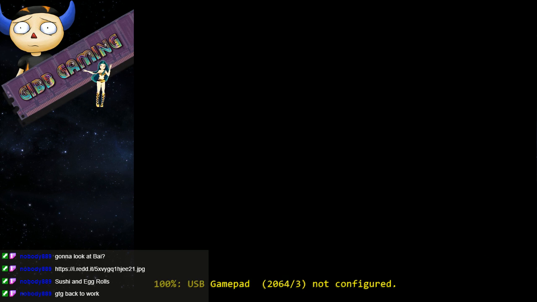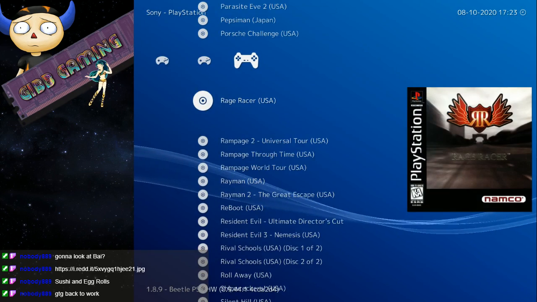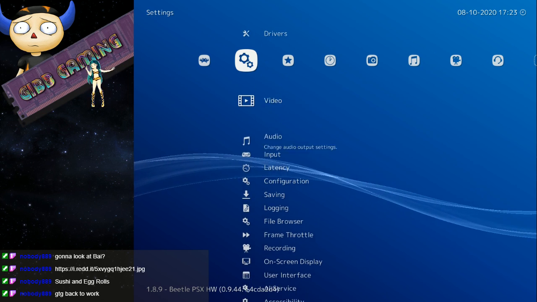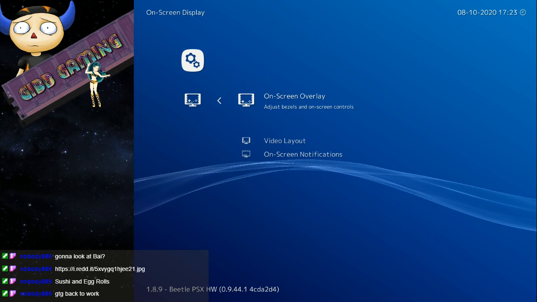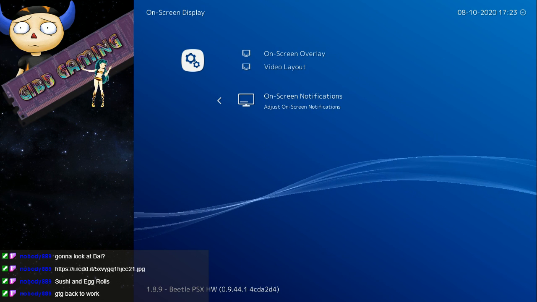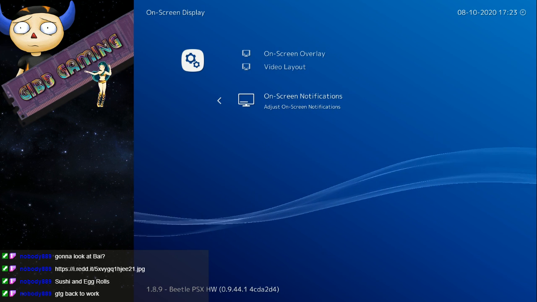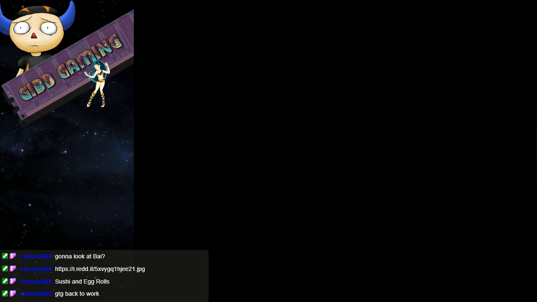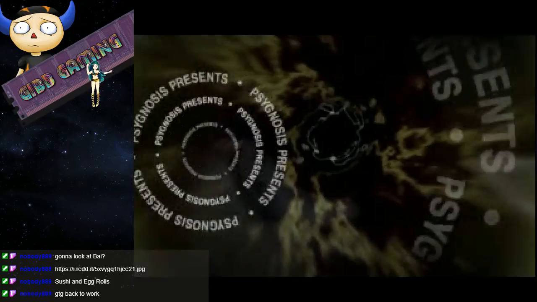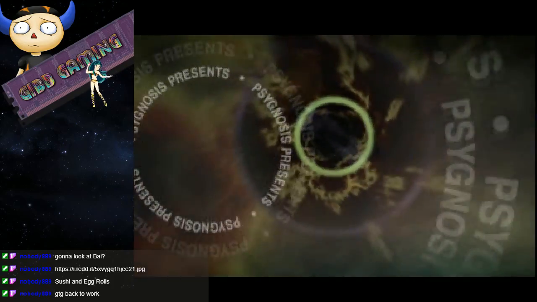Oh, I need to turn off the display. Hang on. Quick menu. Oh, wait. That's options. Options. On screen display. Not overlay. On screen notifications. Off. There we go. Fantastic. Okay. Oh, are you not... there you go. Boom. All right. Ah, I see what the problem is. I need to turn off VR controller mode.